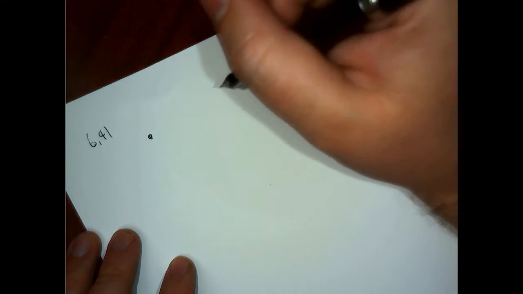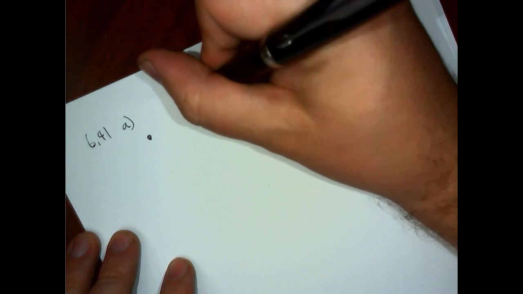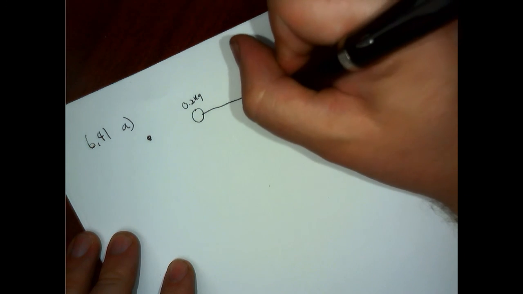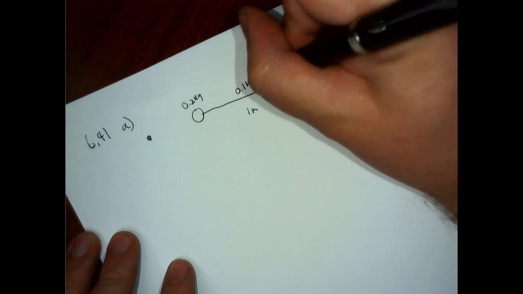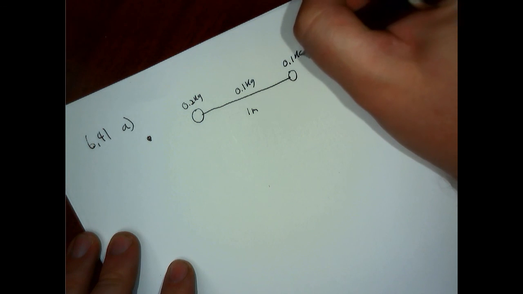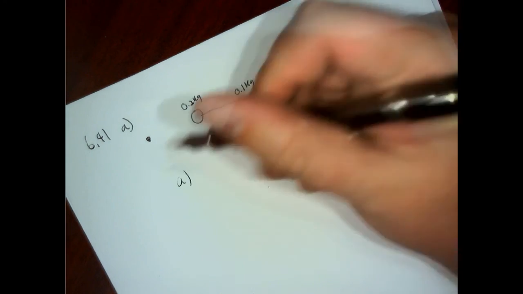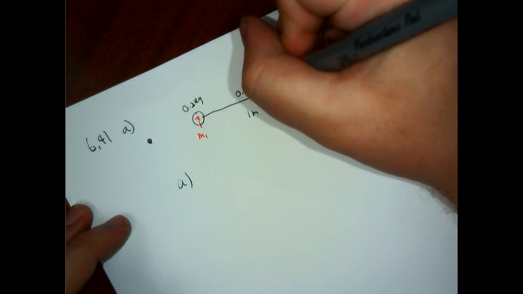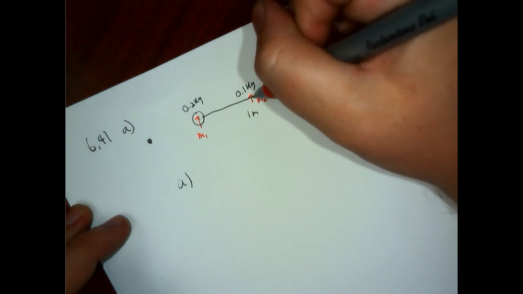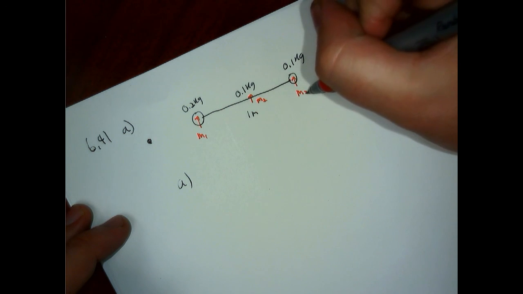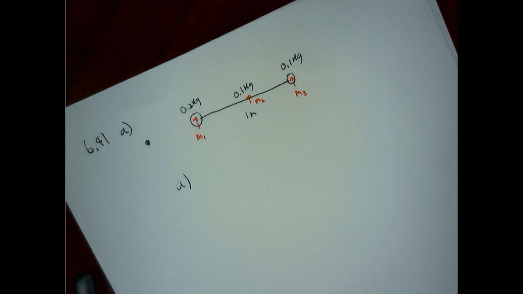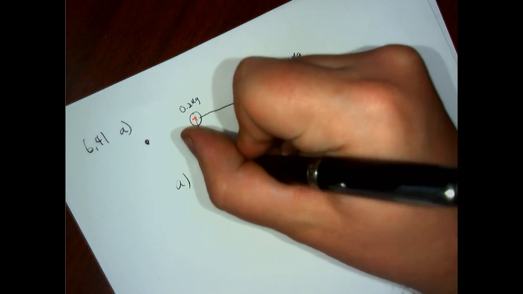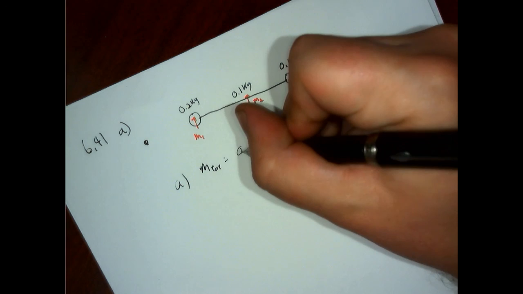So I'm only going to do one of these because I want to go home. So this is 0.2 kilograms, and this bar is 1 meter long, and it's 0.1 kilograms, and this ball is 0.1 kilograms. A, from the center of the larger ball. So there's three masses in the system. M1, it's right there. M2, it's at a position halfway down. And M3. Okay. So, relative to the middle of the ball, M total is 0.4 kilograms.